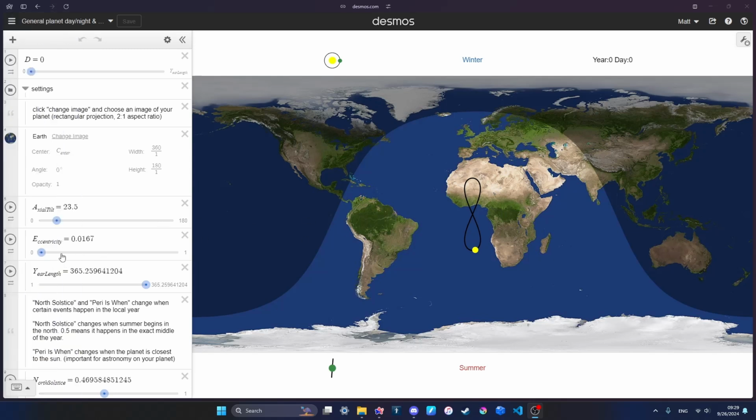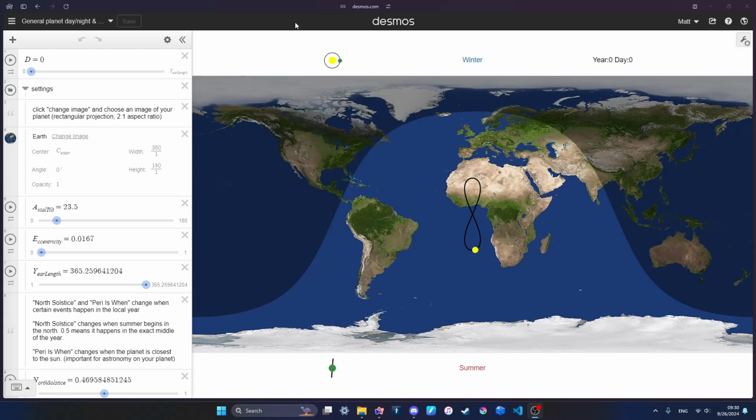So, then, what does eccentricity do? Low eccentricity actually hardly does anything, but basically, the best way to explain it is that the Earth rotates at a constant speed. But because there are points along the orbit where you're closer to the sun and farther away from the sun, and as you may know if you've taken an astronomy class, that changes your speed along the orbit.